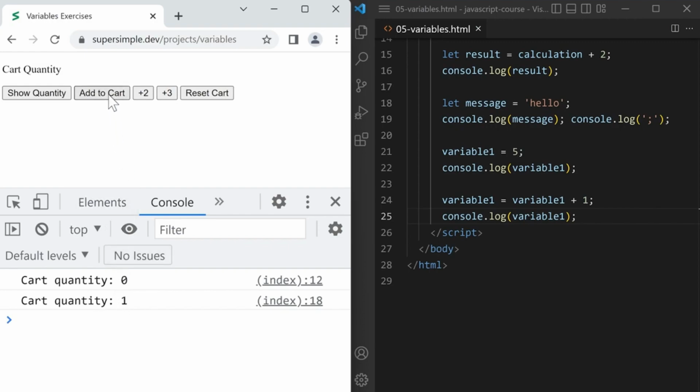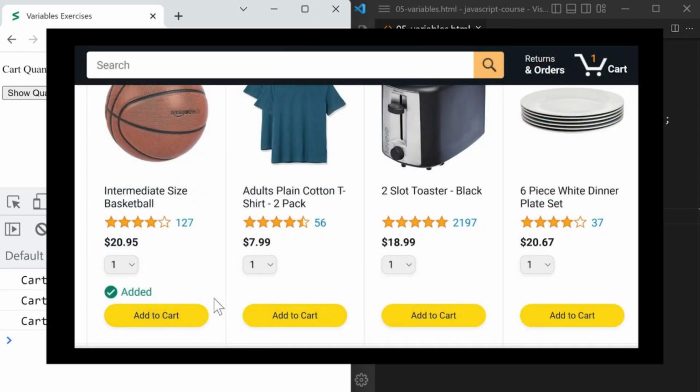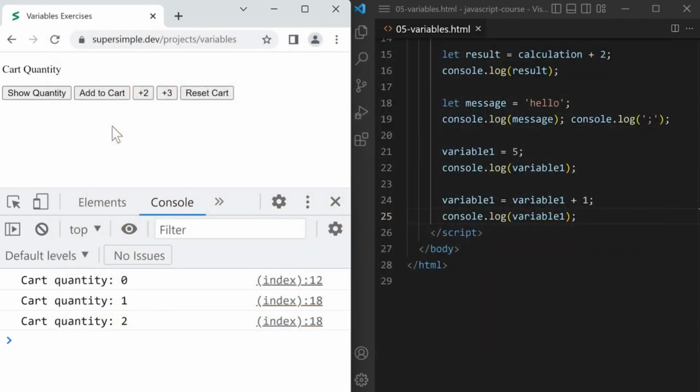If we click Add to Cart again, it will increase the quantity by 1 again. Now in the final project, we can also add more than 1 product at a time using this dropdown. For now, we're going to build a simpler version of that. We're going to use the +2 and +3 buttons to add multiple products.